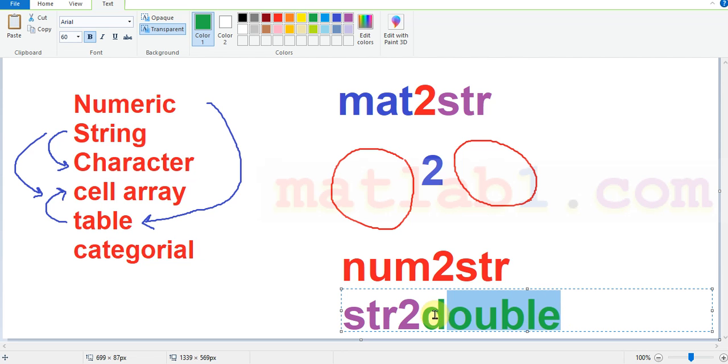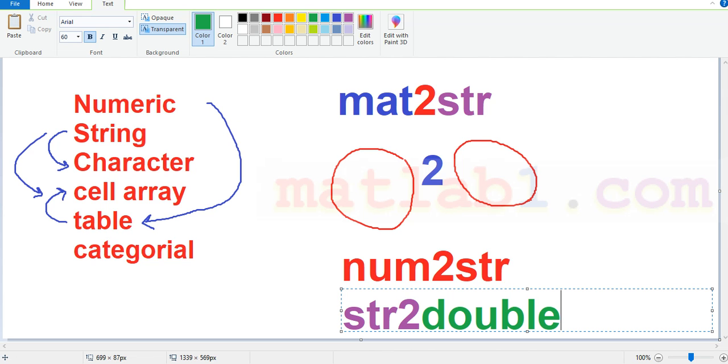We have str2num. Str2num converts a character array to a numeric array, but it's better: MATLAB recommends you use str2double to convert a string to a double precision value.